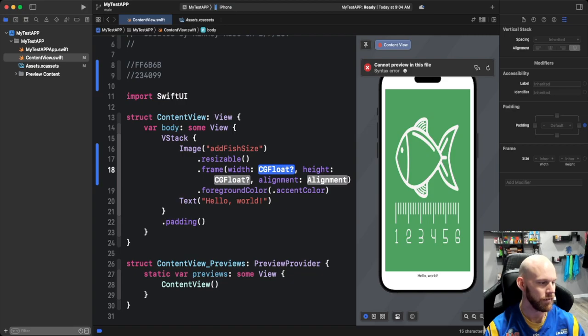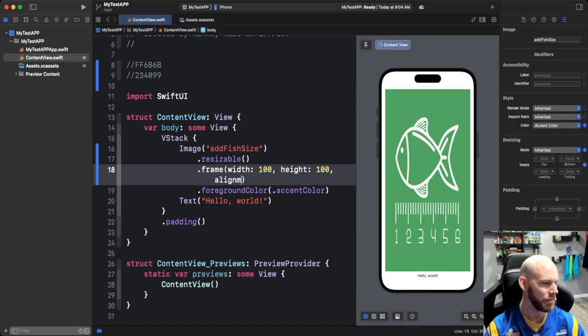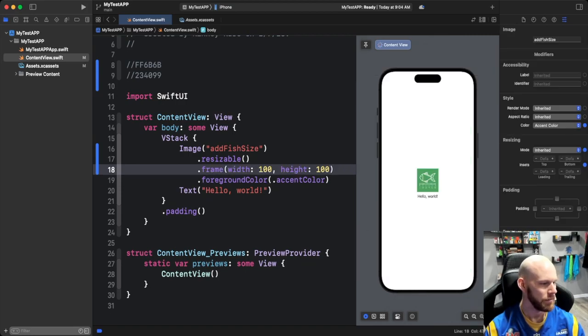So if you hold that down and then hit enter, you can get those instead of typing them out. I see a lot of people typing out width and height, which isn't a bad thing, but it can get annoying. We're not going to worry about the alignment. And there we go. Actually, I want that to be a little bit bigger. Let's do a 300 by 300.